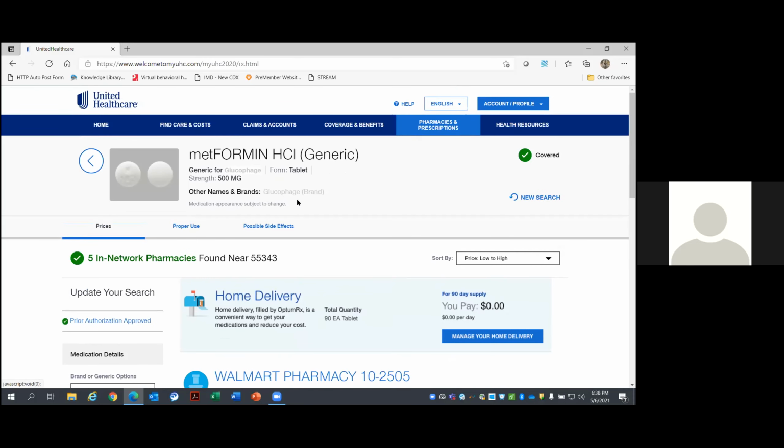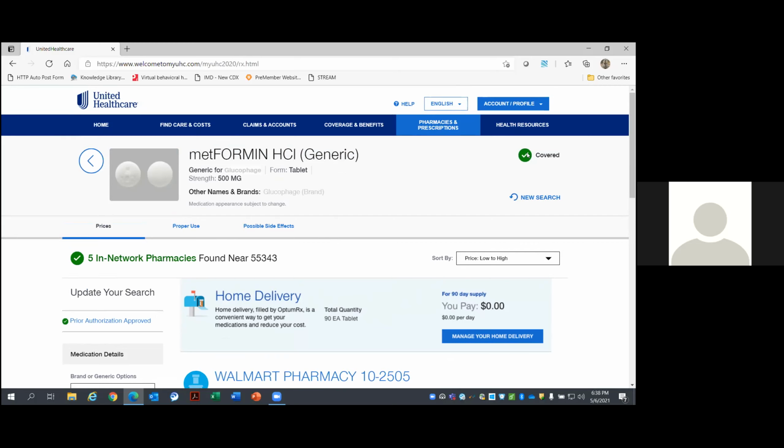Now, one thing I will note, if you do have a medication that is not covered under the plan, don't worry. You will see a red X up here, but we're not just going to tell you, hey, that medication is not covered, try your search again. We will list out for you below the non-covered medication the covered alternatives under the plan.